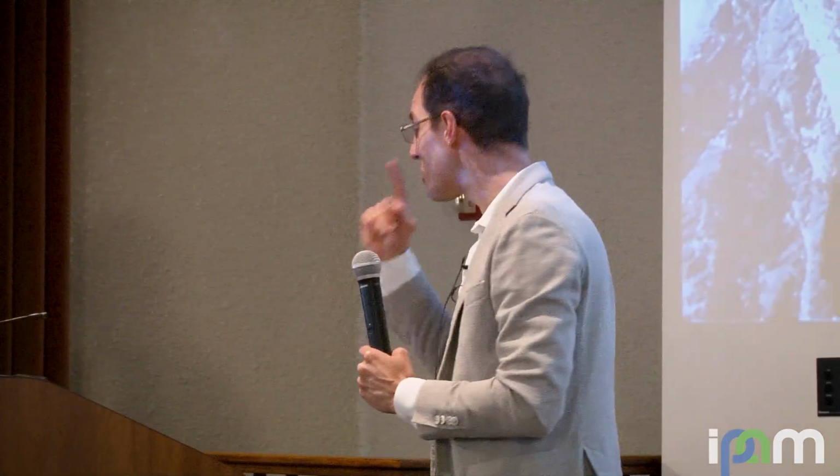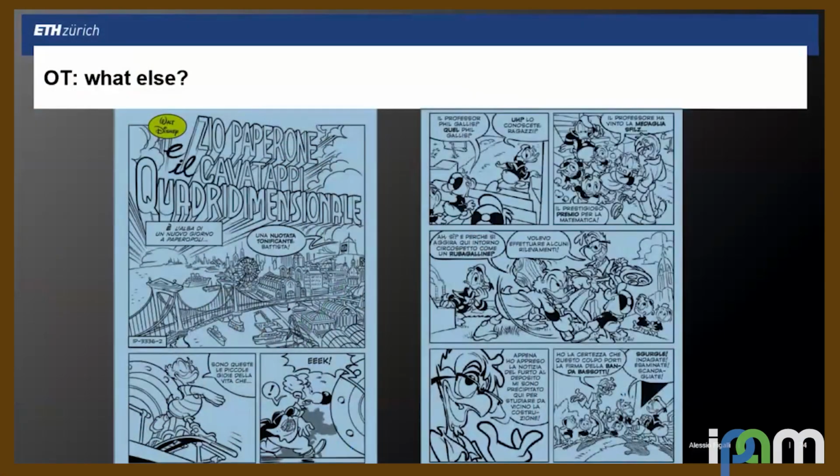But then there was another one, which was also very important, at least for Italian standards, which is Uncle Scrooge. It's a Topolino, Mickey Mouse. It's a very important thing in Italy. So as a kid, everyone reads it. And here, there is a story. You see Walt Disney on the top. There is Uncle Scrooge here. And here you can see me there.